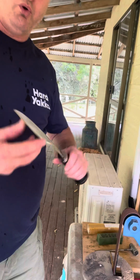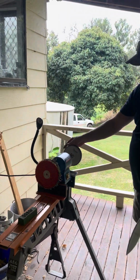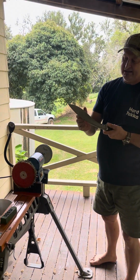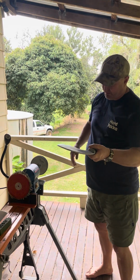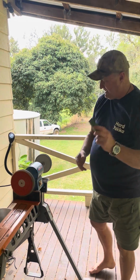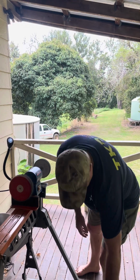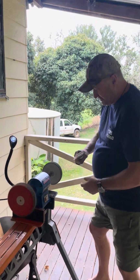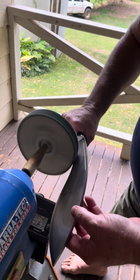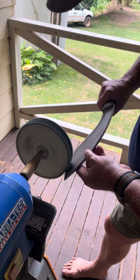Now this one doesn't require that, but if you move over here, I've got my Carbotech grinder with buffing wheels. So this one being a Kailash, it doesn't need the sander, but I'll use the polisher, and I'll put some green compound on. And again, with the buffer, follow the bevel, on both sides.